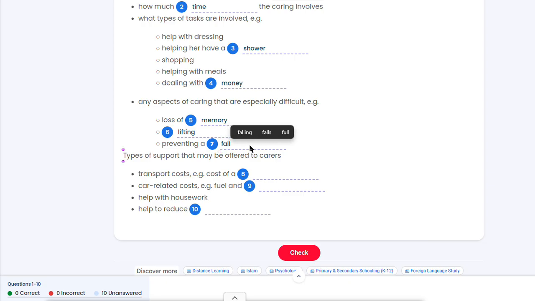So, once they've done this assessment, if I'm eligible, what happens next? Well, they might support you financially. So they might help you with transport costs, like if you have to get a taxi to take your mother for an appointment, for example. I usually drive her myself, actually. So, could I claim for the petrol? You could, and you can claim for the insurance too. Oh, right. And if you need help with the housework, they can arrange for someone to come along once or twice a week. And one other thing.